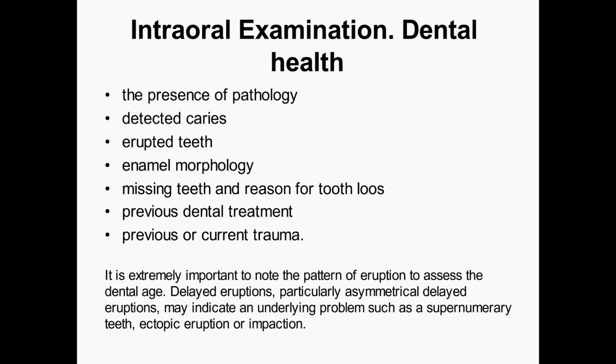It is recommended to begin the examination from one quadrant and move across to the next, assessing and recording the presence of pathology, detected caries, erupted teeth, enamel morphology, missing teeth and reason for tooth loss, previous dental treatment, previous or current trauma. It is extremely important to know the pattern of eruption to assess the dental age.